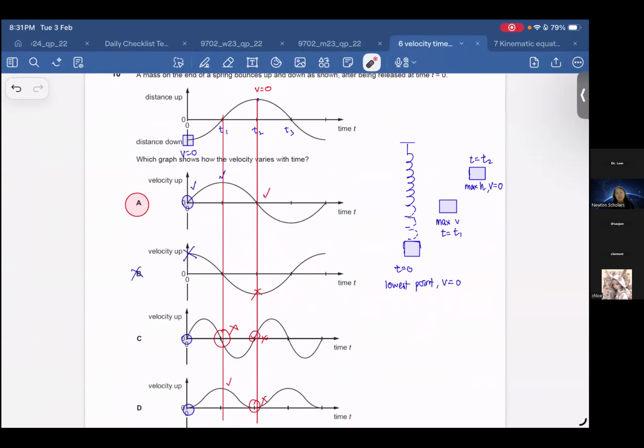10 seconds for you to digest. If you have any question you want to ask, you ask me. At the lowest position and the maximum position, the highest position, the velocity must be 0 because they want to change direction. Right? They change direction. So at the middle, that is the maximum speed. Then it decreases the speed again.